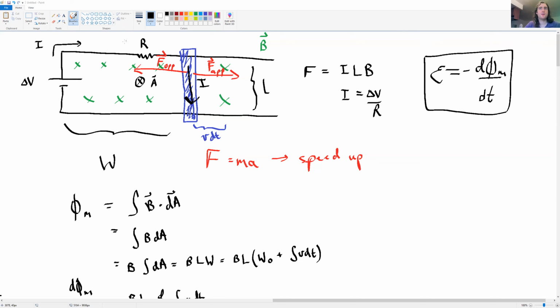So let me walk through it again. We have a system where we're applying a voltage here, so hopefully this figure makes sense. We're going to have current flowing in this circuit. This current I is the current flowing in the circuit because of the battery connected to the circuit. There is also going to be an induced current, in the pink direction. This is the induced current.